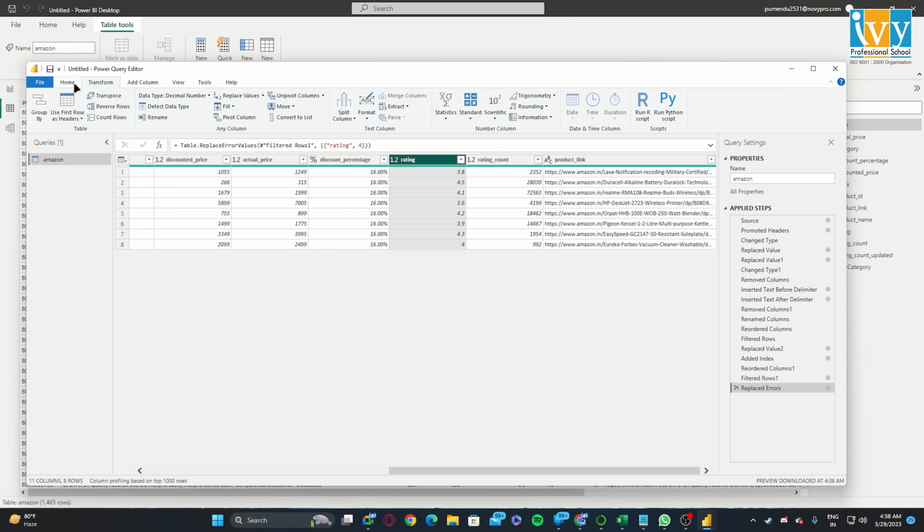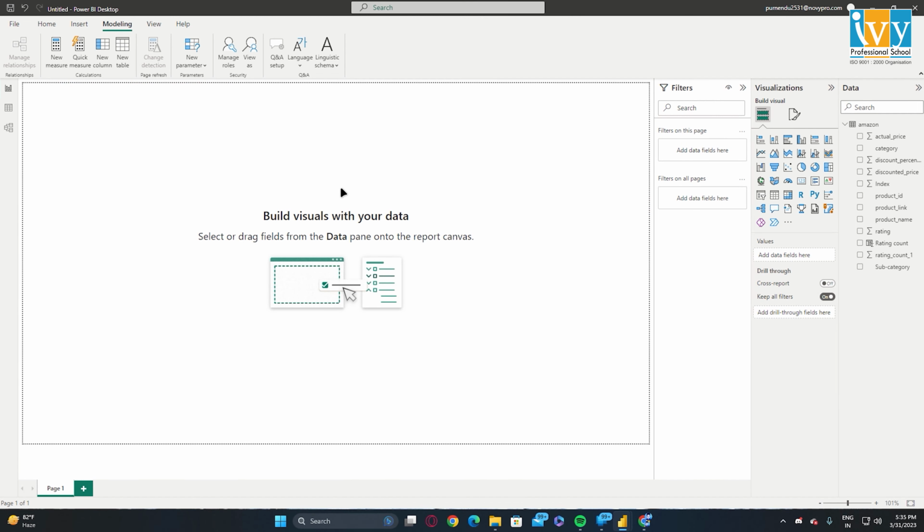We got the category section and subcategory section. So without wasting time, let's go to the dashboard section and create our dashboard according to our business objective, which I already discussed at the start of the video. You can check it out again. So let's create our dashboard. For all the charts and all the calculations, we need to create some measures. Okay, so let's create some measures.